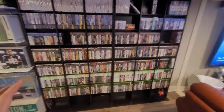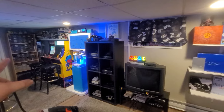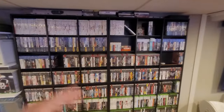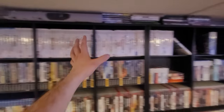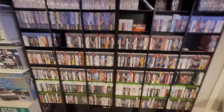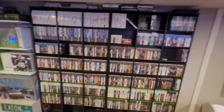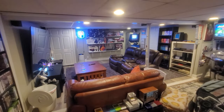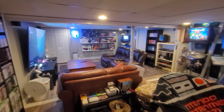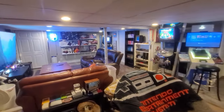Going back to where the majority of my games are — these are two separate shelves. I want to get one of these adjustable shelves and replace the other one because you can adjust the height and display the games a little better. Up here I have all the Nintendo stuff in order: Switch, Wii U, Wii, GameCube. Then PS5, PS4, PS3, PS2, and then my 360 stuff all the way down. I got a whole empty shelf on the bottom. Currently in my collection, according to my app called My Game Collection — I add every single game I get — I have just under 1,600 games. I think I have 1,547 games right now.